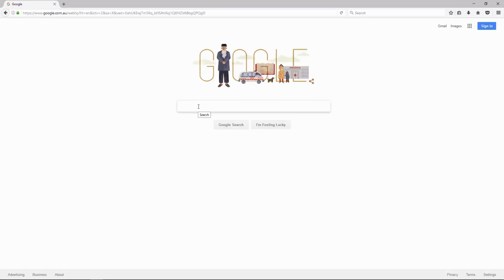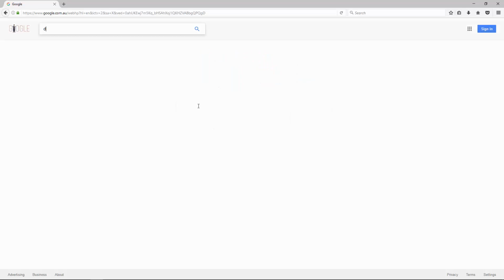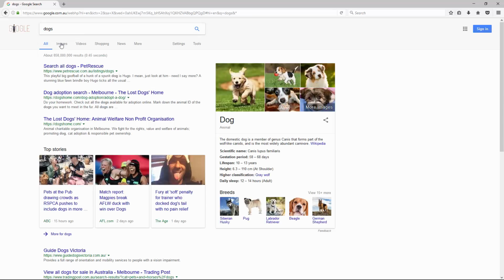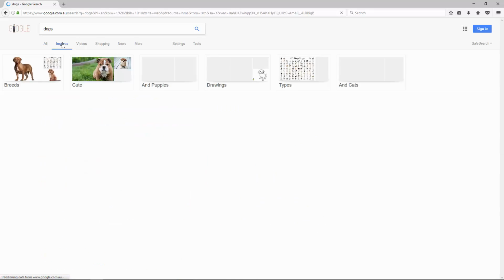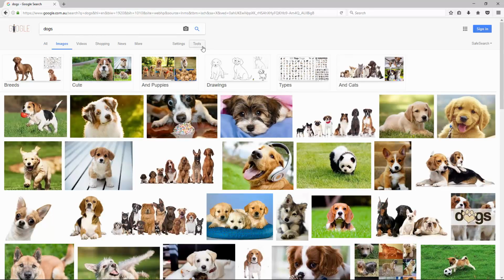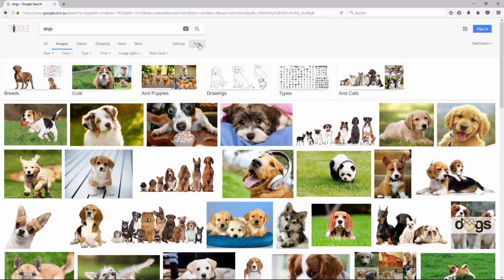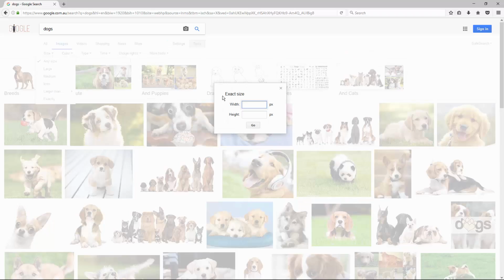So I'm in Google now, so we'll just type in dog or dogs, doesn't really matter, and we'll go to images, and over on the right hand side here you can see where it says tools. So we'll click tools, and then another menu comes down below that, and you can select the size. So it has any size, large, medium, icon, larger than, or exactly. So you want to click the exactly option.